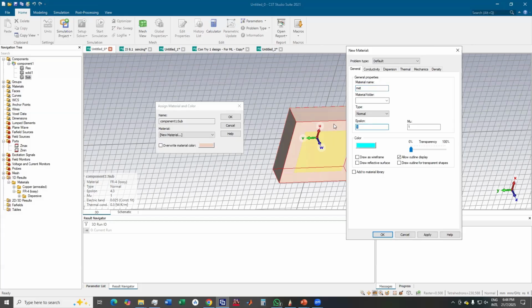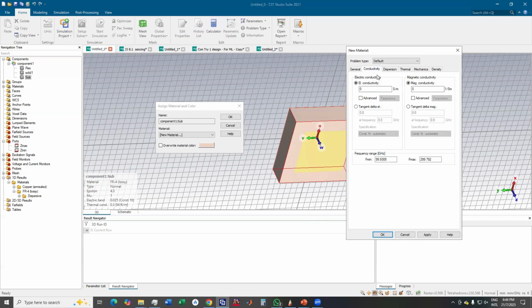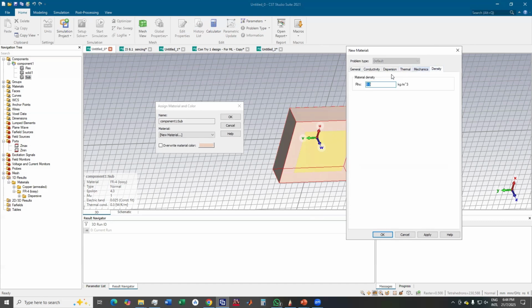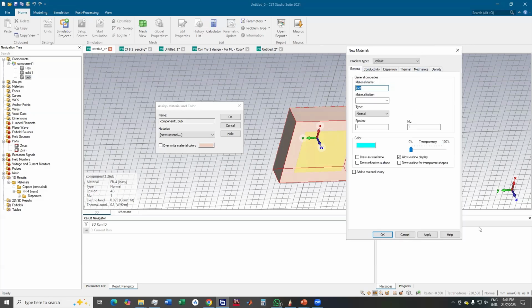the electric values. Where can you find the values? You should find a paper or a database where you have different values of dielectric properties. Actually, you have to collect most of the data and fill them up, and finally make the material. Here you can change the color and the transparency.